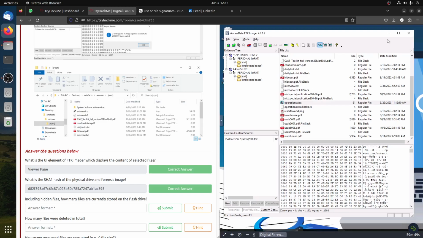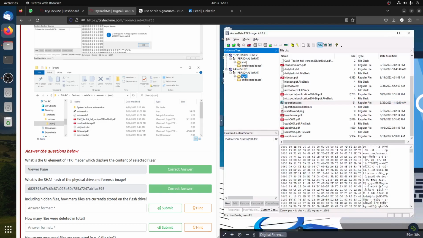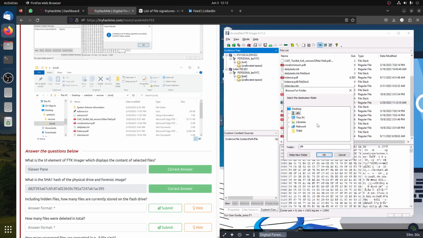Now we can go to, why is it not there? Export file. Well, I thought I did a new directory. TryHackMe all files.